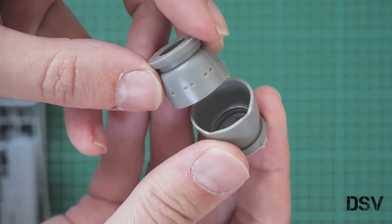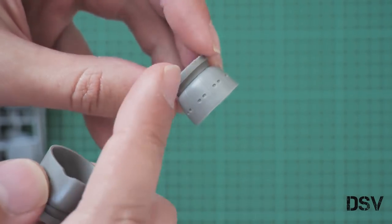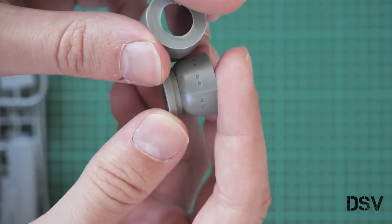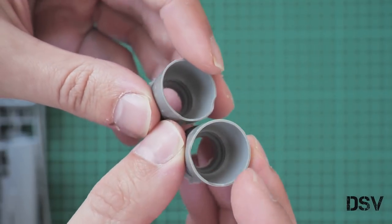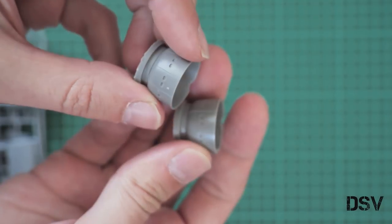Here you can see them. These will be used for the engine nacelles, obviously. As you can see, attachment points are on the front edge, so be careful while separating these parts. But external detailing looks quite nice. We have recessed panel lines and everything in place. Inside there is nothing, because it won't be visible. And here we have the special cutouts, which will help you with installation.